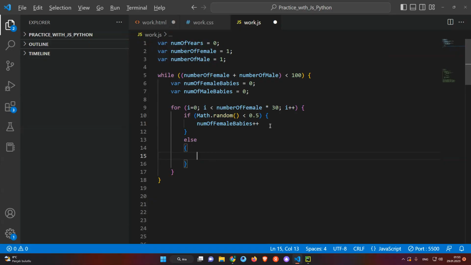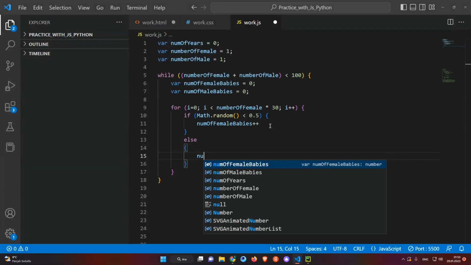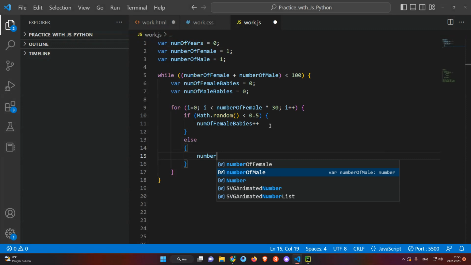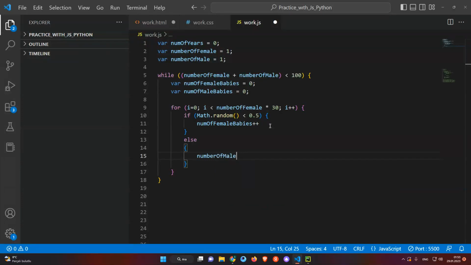If else, then I think we can just say number of male babies plus plus. In this case, it will increase the number of male babies. Okay. So now it's time to do something in the while loop.